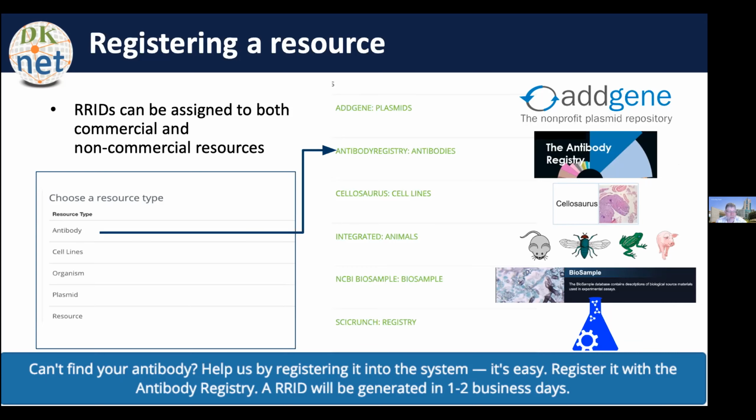For the antibody registry, you can enter the information online, and you will get an RRID that is curated and will be available within 1 to 2 business days, for example.